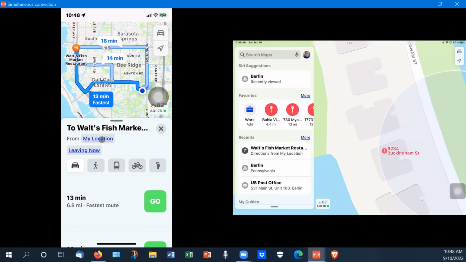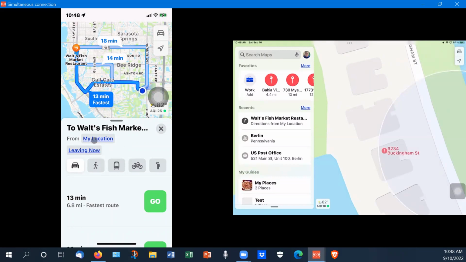No, it was from my location. And it was how many minutes? I think it said 18. Bus scheduled at 11:06. Oh, maybe it's saying, is there a car up here? Yes, there's a car up there. Okay, so I'm going to go from Anne's house to Walt's.